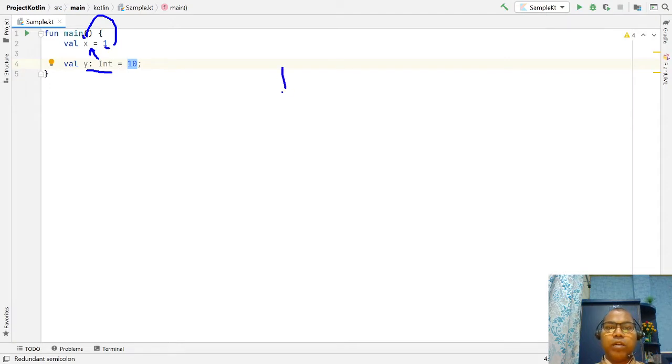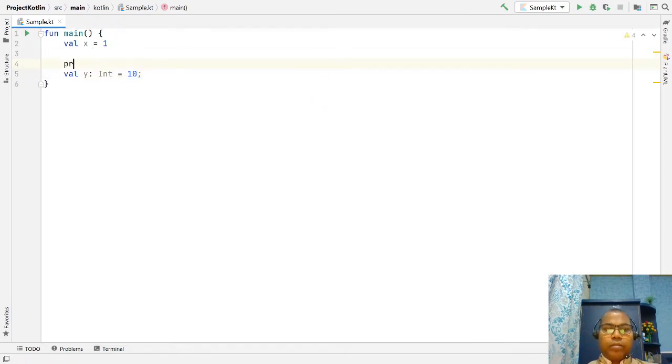This number comes in the int range by default. But you can say 1 is also considered a long, a byte, or a short. So how to specify? The default nature is that all integer numbers are considered int data type.